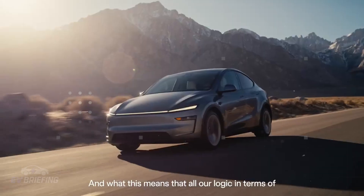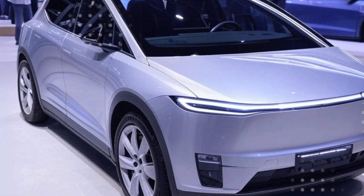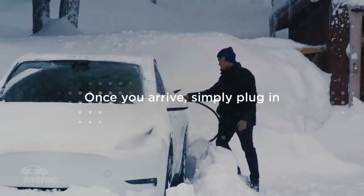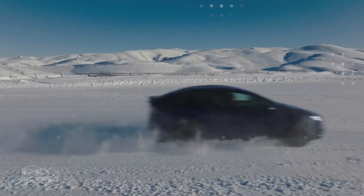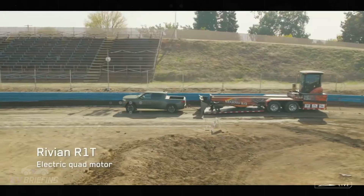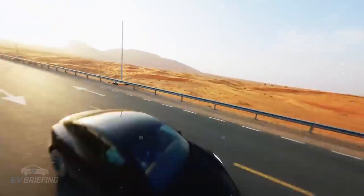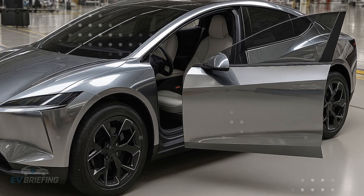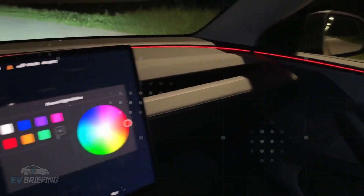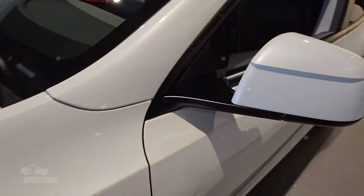No competing model offers anything remotely close to this kind of financial return. Tesla also offers self-insurance, which reduces costs by 31% — an average of $89 less per month — by evaluating your actual driving behavior. No more being held hostage by generic tables that penalize everyone equally; based on your actual usage, the system rewards good drivers with much fairer conditions. Tesla's financing also has no fines for early repayment, meaning that if you receive a bonus, an inheritance, or simply want to pay off your vehicle early, you can do so without paying penalties — adding up to thousands of dollars less in interest over the years.